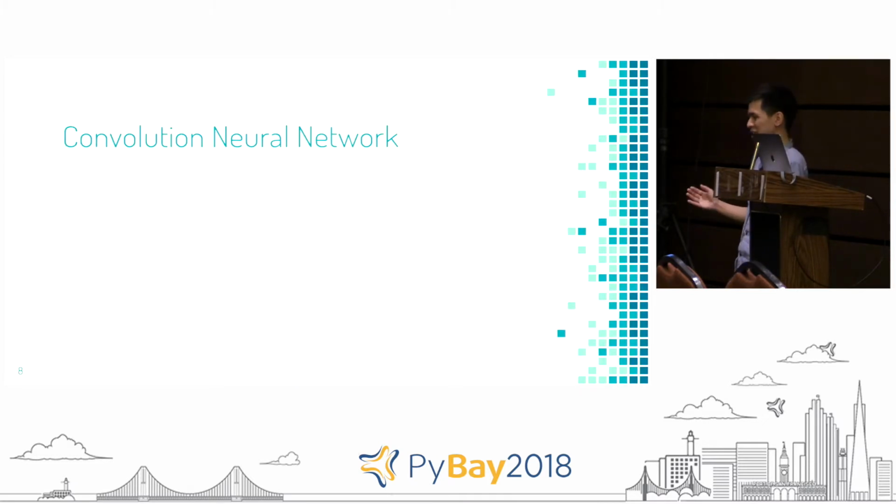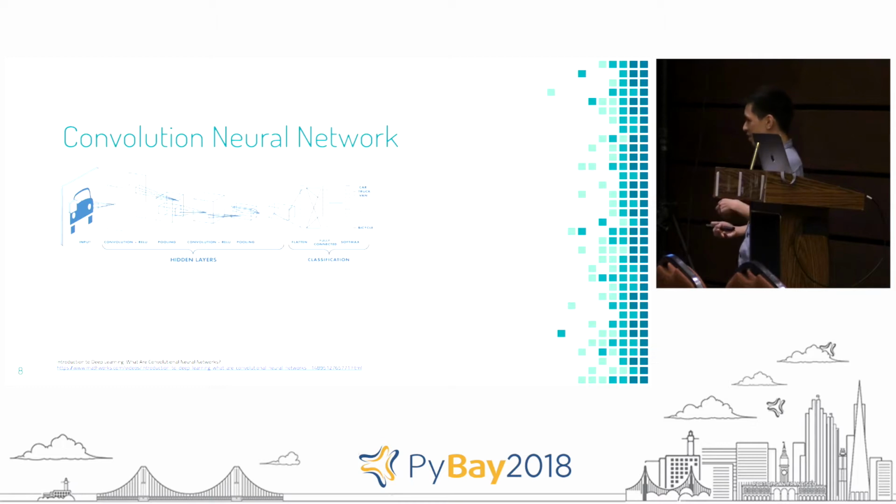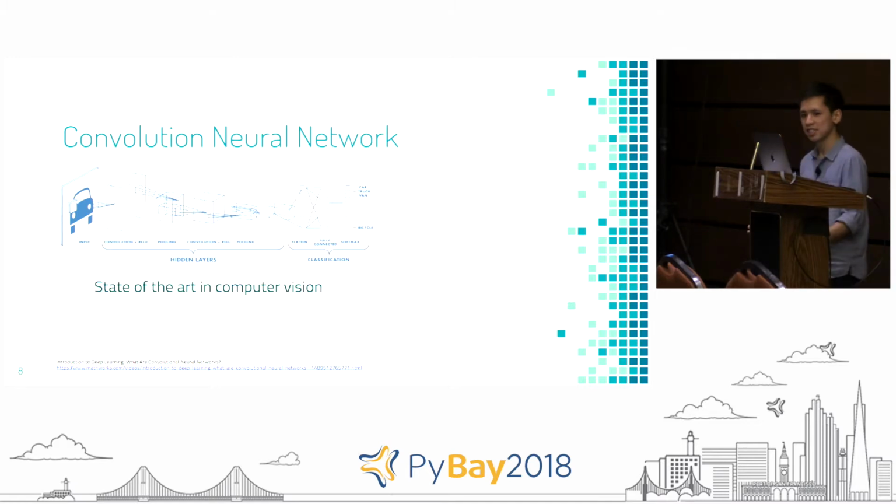So what's a convolutional neural network? I'm not going to go too deep into this because there are literally like 10 other talks about it here. But this is what one can look like. You can think of it as a directed weighted graph, and an image is fed through one side. It goes through layers of computations, and then you get some output that you optimize for some task. It's the state of the art in computer vision right now. It's used for things like image classification, object detection, and image captioning. And it's reached human levels of accuracy in some of these tasks.